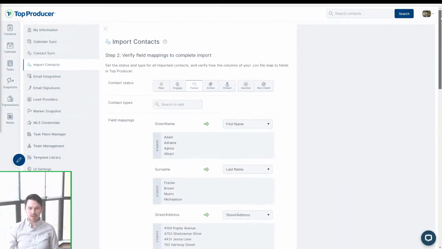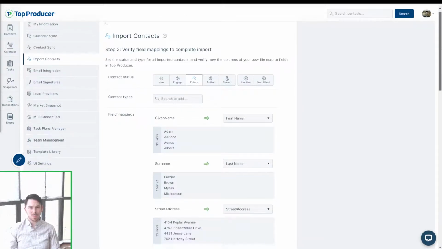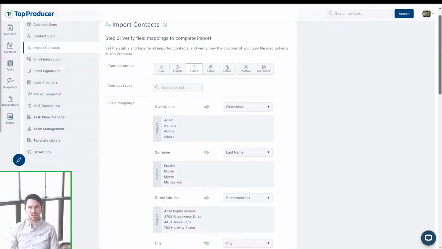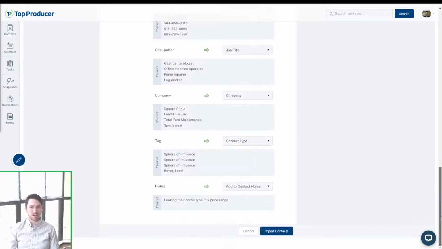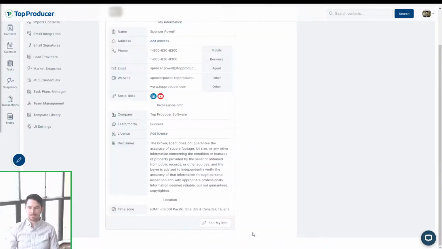So after reviewing this, take your time with this, though. I highly recommend, because it's definitely important to make sure your database gets off to a good start so that you can start utilizing this right away, right? So just take your time, review this top to bottom, once or twice at least, maybe 3 times. And then once you're comfortable and ready, just hit import contacts.